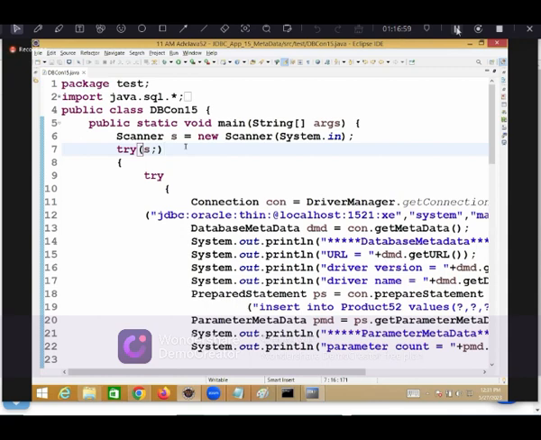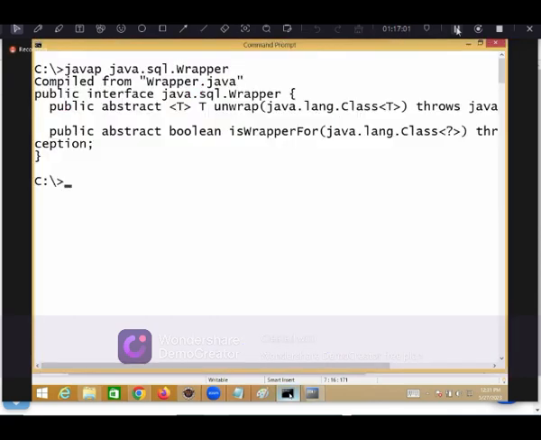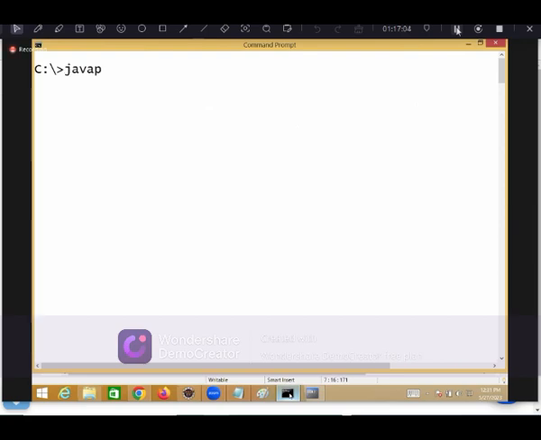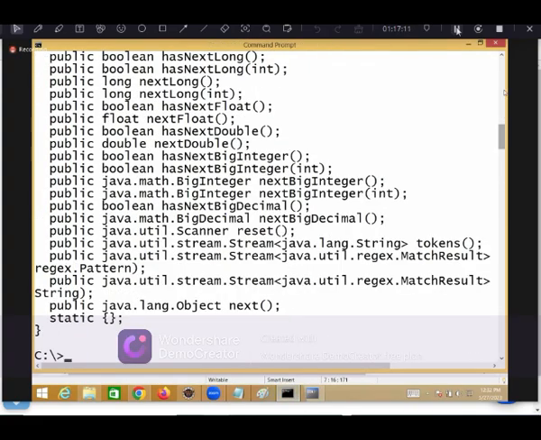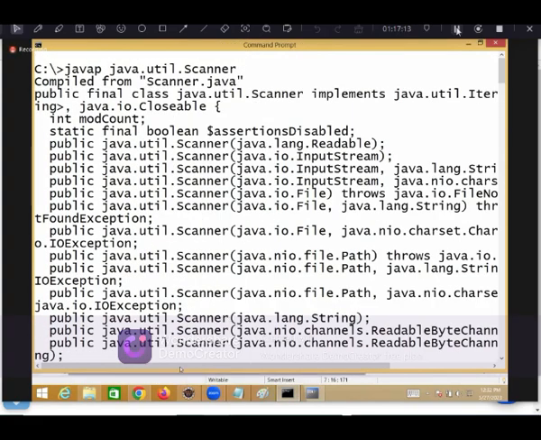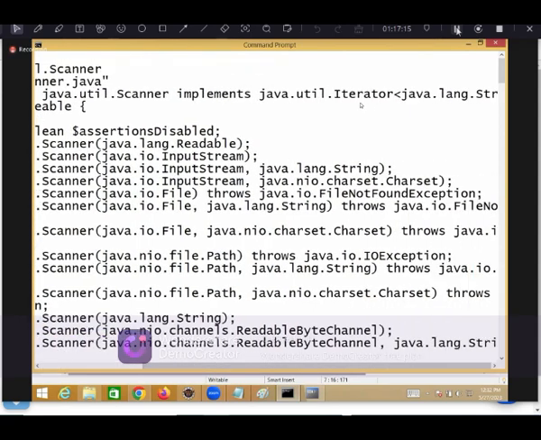Sir, how is it closed? See, the Scanner class I am opening, java.util.Scanner, because we have daily worked with Scanner. Scanner implements from Iterator. How many of you remember Iterator? Iterator, ListIterator, Enumeration. Do you remember the collection framework? Sir, Scanner is also linked to Iterator. The statement will be written at the end for you.